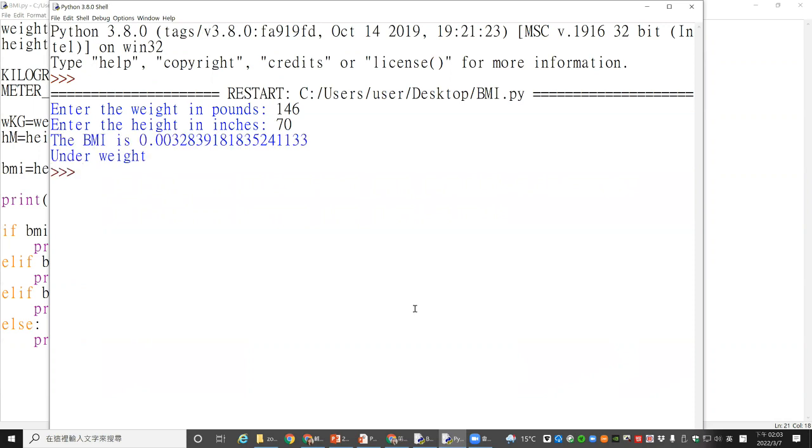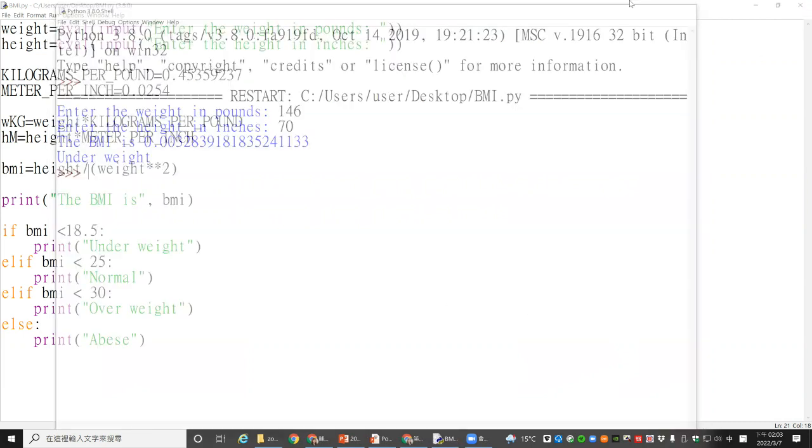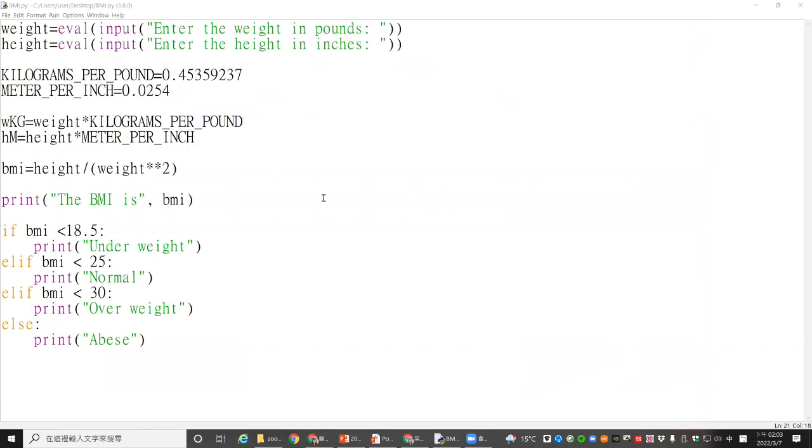So the BMI is totally wrong. Why is it that way? I think maybe the result is upside down. So we have to change it. The result is totally wrong. So what's wrong?